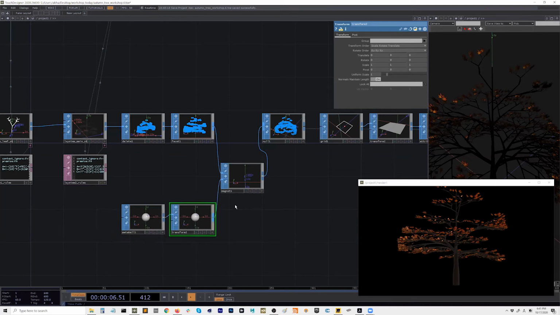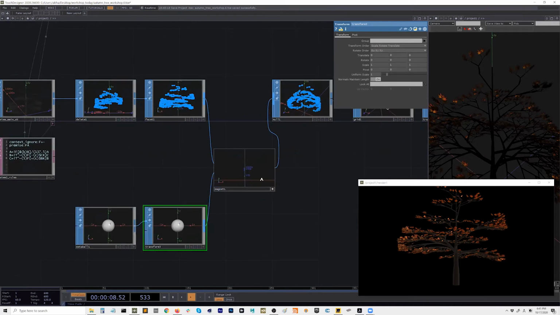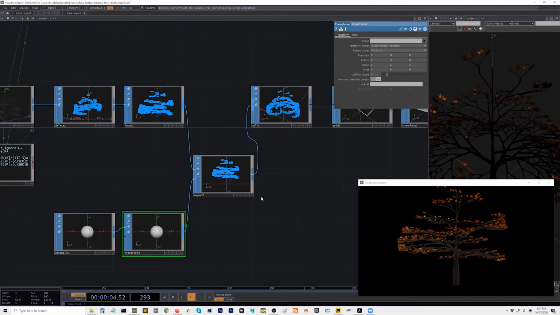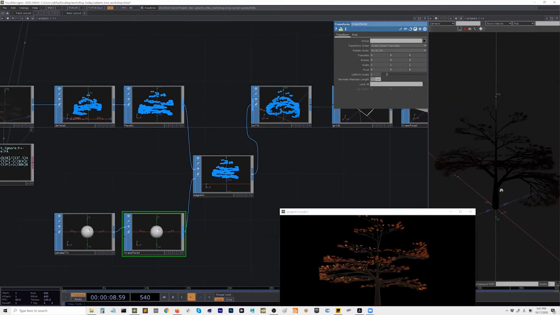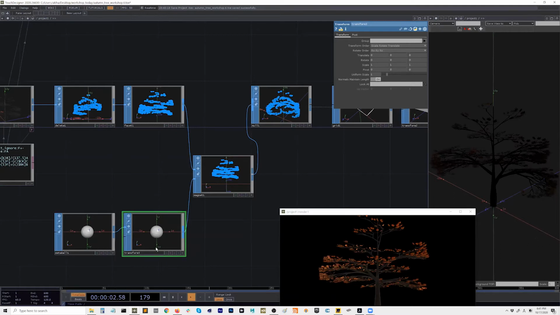It might help to visualize the points, so I hit P there. Now it would be nice to see where our metaball is too. I will select this transform and turn on this blue button for the display flag.